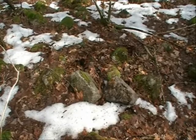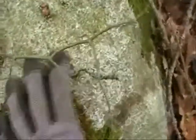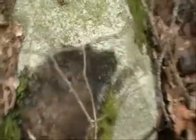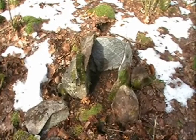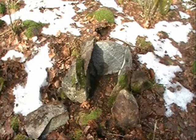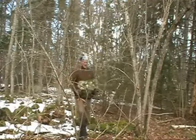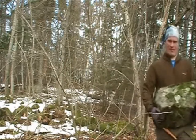Some stones. Perfect. Well, right now it's nothing more than a slightly organized pile of stone. Big rock.